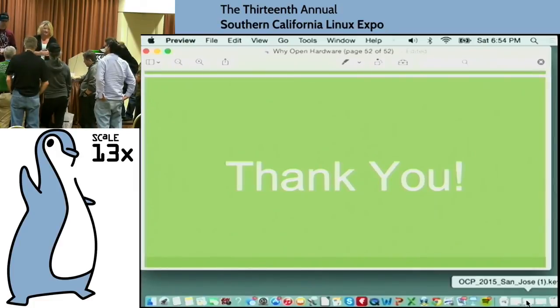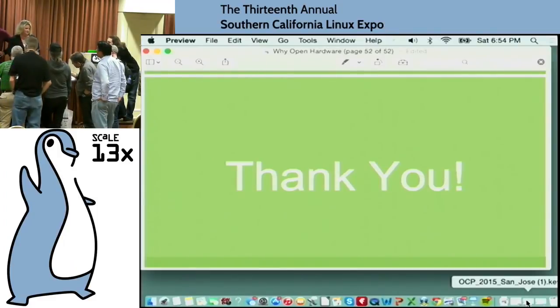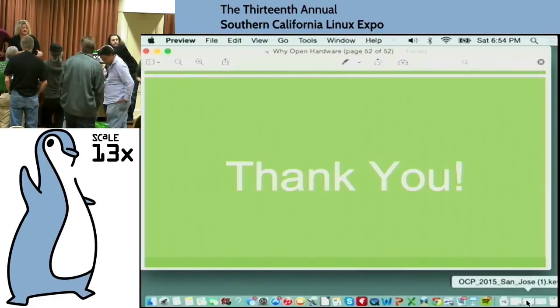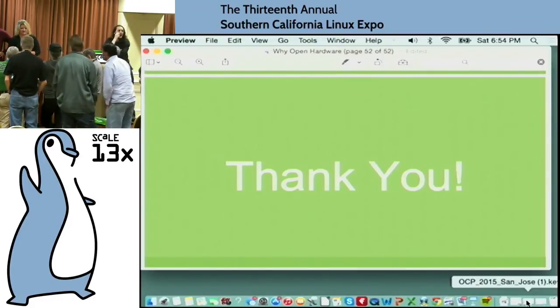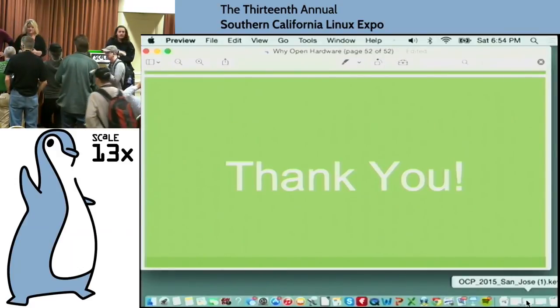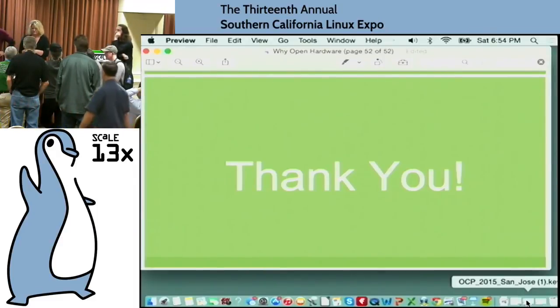So if you're interested in that, just email me at Amber@OpenCompute, and I'll get you the details, because I think it would be really cool to have people who want to help crew things, be part of it, learn, get involved, and actually meet the project leads behind it all. Our engineering workshop is on Monday the 9th, and then our summit is on the 10th and the 11th. So if you want to come see how the projects work, that's a good time. The engineering workshop is about 300 to 350 people, and our summit is about 2,500.